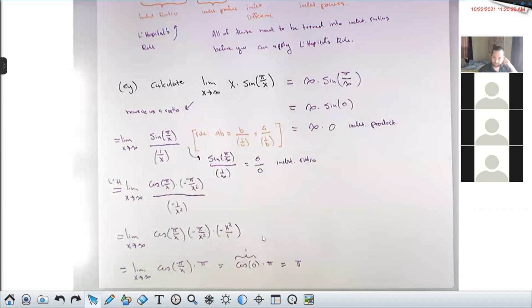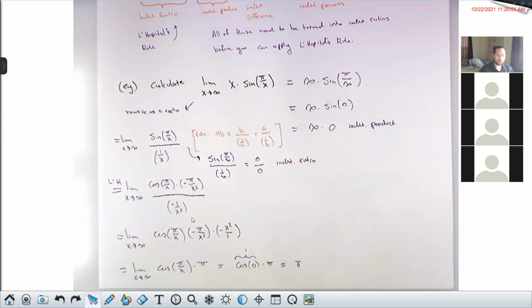When you're going from a step where you're first differentiating with L'Hopital's rule, why is the denominator negative? Oh, the derivative of 1 over x is negative 1 over x squared. Okay, gotcha. I'm thinking of it as the power rule, right? It's x to the negative 1. When you differentiate x to the negative 1, you get negative 1 times x to the negative 2, which is negative 1 over x squared. That's all. Okay, that makes sense. Cool.